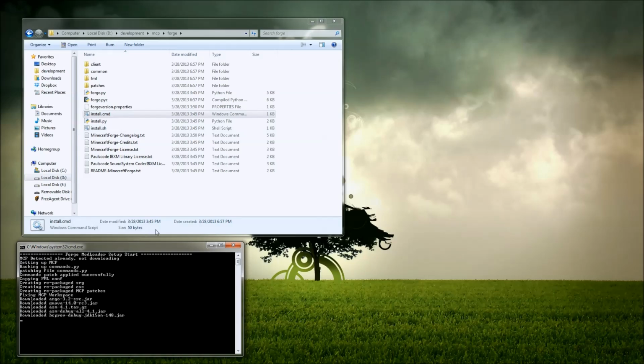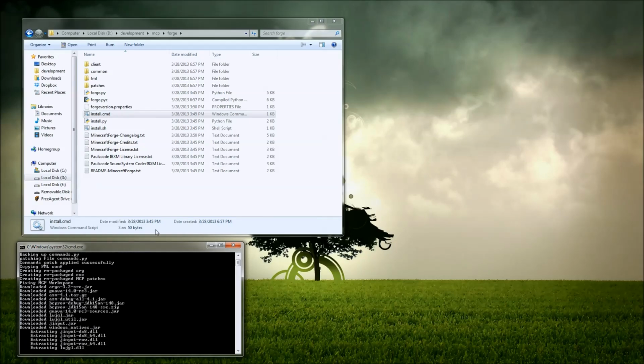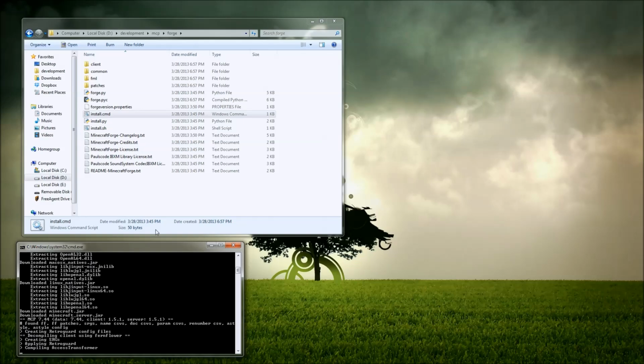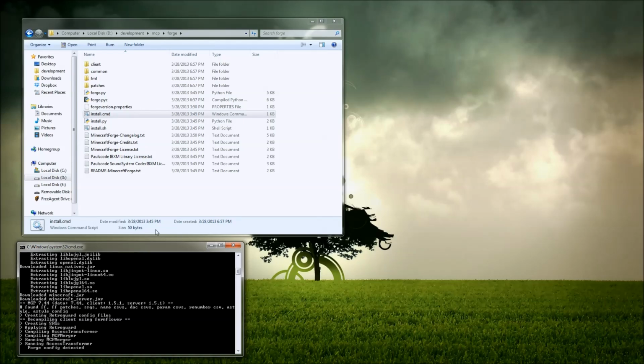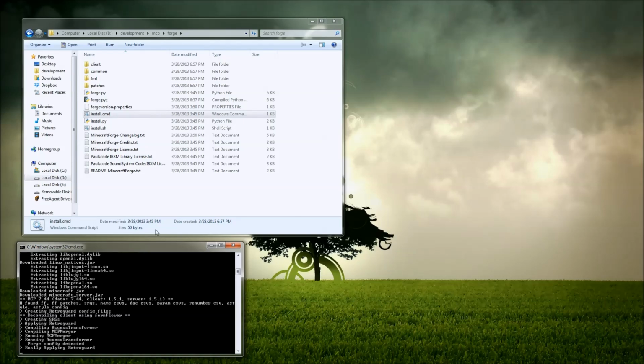So while this is running, I'll touch a little bit on some of the improvements we're going to get here. In the last video, I showed how to set up a couple different projects inside of Eclipse, and you had to reference in the Minecraft libraries every single project. You had to set up the native directory every single project, and there's actually an easier way to do that, and I think it was King Lemming who showed me how to do it.